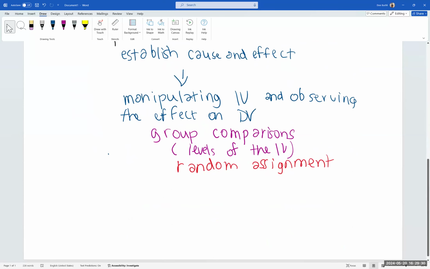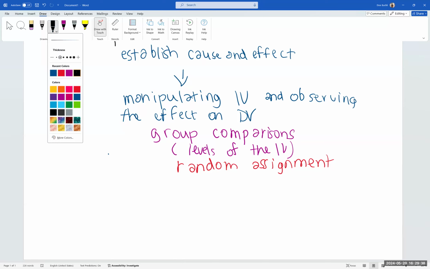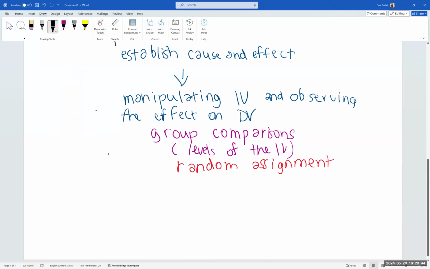So the first thing to note with this, right, is that we talk about independent and dependent variables only in the context of experiments and quasi-experiments. When we talk about predictor and criterion variables, we only do that for correlations, right? So already we know we have an experiment, which means we have an independent variable with X number of levels and a dependent variable, okay?